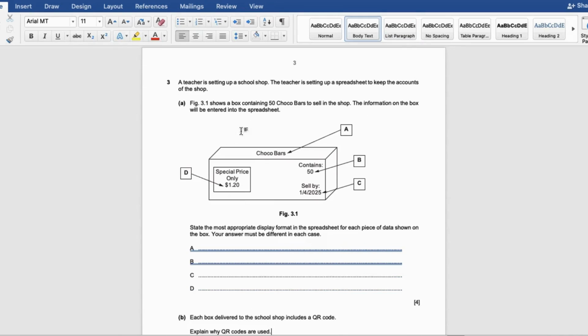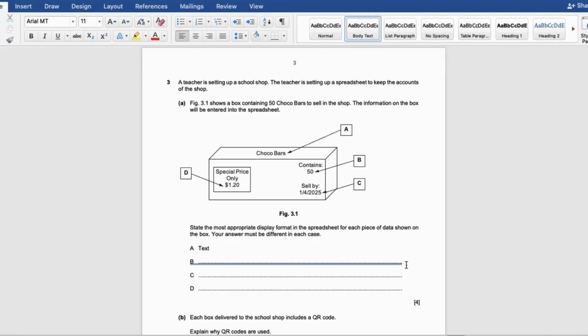Question 3. A teacher is setting up a school shop. The teacher is setting up a spreadsheet to keep the accounts of the shop. Figure 3.1 shows a box containing 50 choco bars to sell in the shop. The information on the box will be entered into the spreadsheet. Okay, choco bars and then all of the information. A is the text because it's basically what is inside the box.